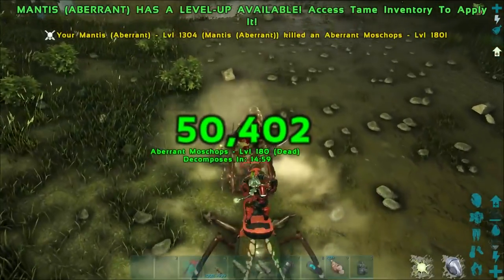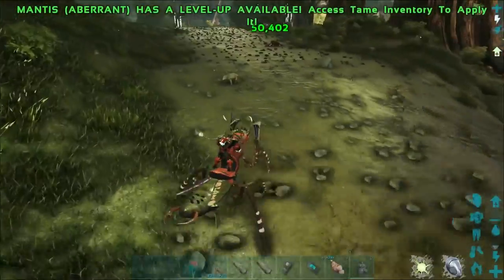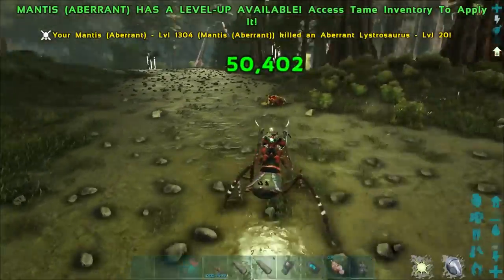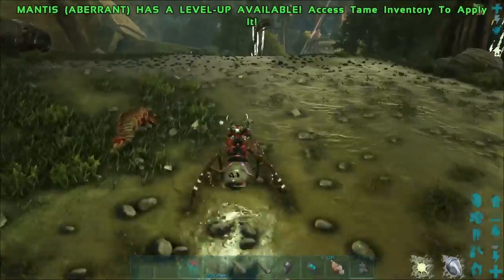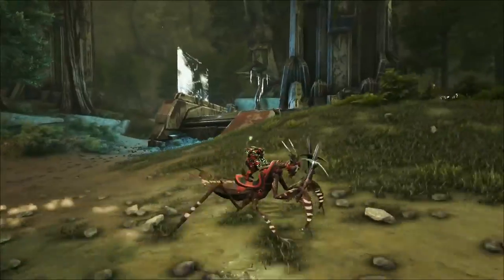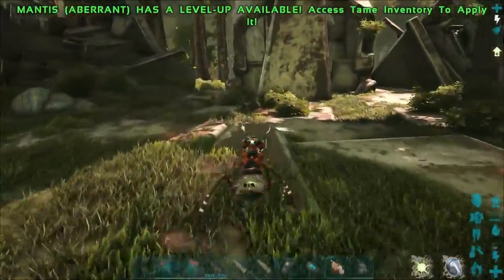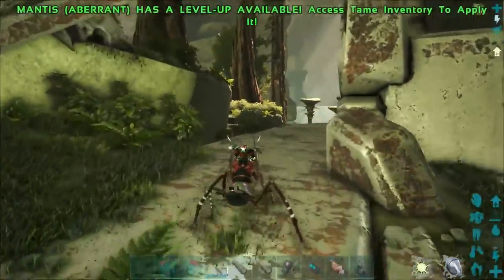Right click. 50,000! Dude, this is nuts! Oh my god! That is so crazy powerful! This is an awesome all-around creature. It is top-notch, man. Top-notch!